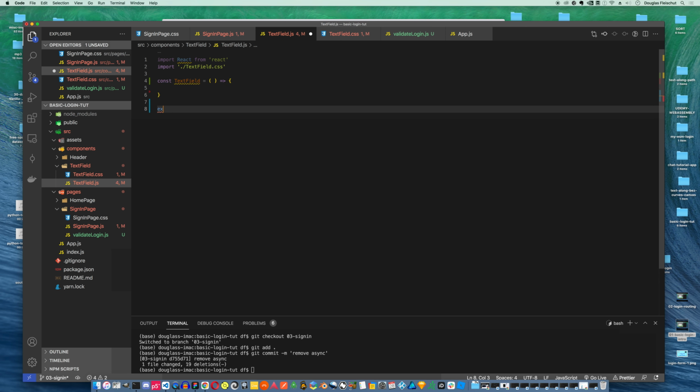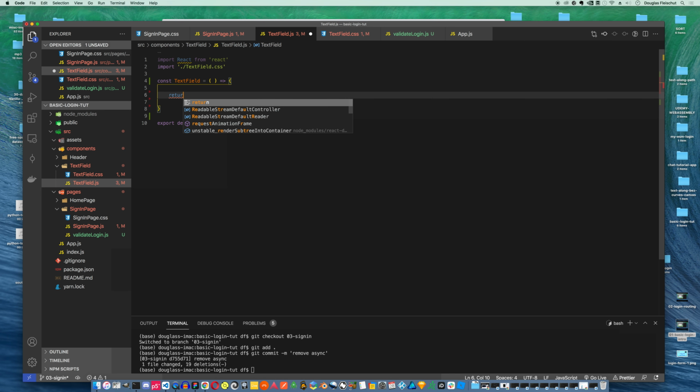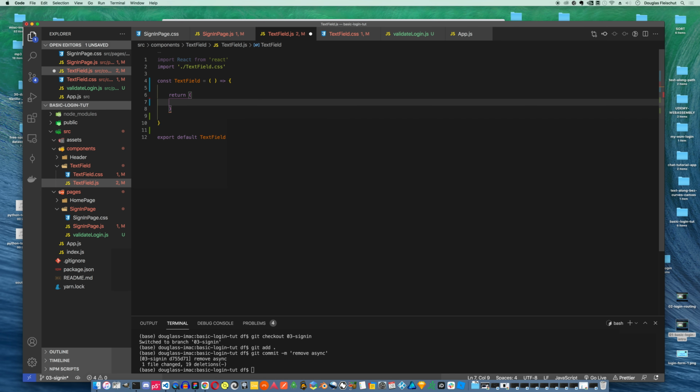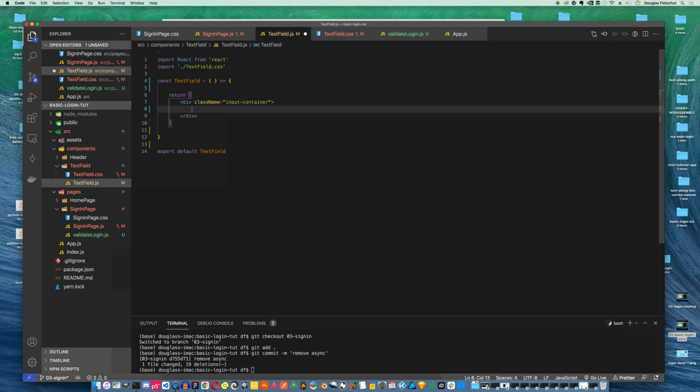And so we'll return this, we'll export it, this text field, and in here we're just going to return some JSX. And this will be a div, and inside that div we'll have an input.